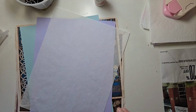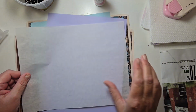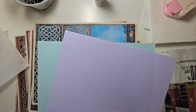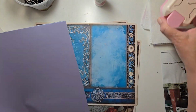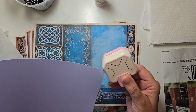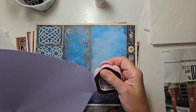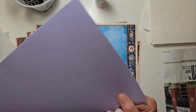Be right back. Okay, so what I forgot was I wanted to grab a piece of tracing paper to add to the journal, and I wanted three blanks. One of them I'm putting back in the project folder, and then these two I want to add some plain sheets. I want to round the corners. I don't have my rounder. That's okay. I've got this. It makes a squared off corner, and that's fine. I'm just going to square these off.